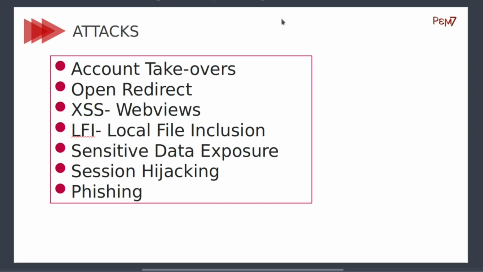On the same note, we have session hijacking, and then phishing, which is the most common kind of attack, because this is where social engineering comes into play. And you know, in security, there is nothing as lethal as social engineering.